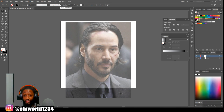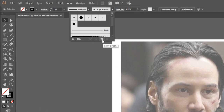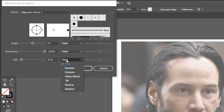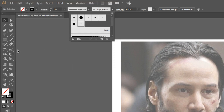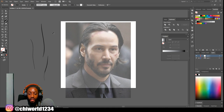So I'm finna set my brush, and what we finna do, we finna come right here to new brush, and we're gonna hit okay. Then we gonna go to pressure, change this bottom number to 3. We're gonna hit okay. And now I got the brush I always use. And all it is a pressure brush. It's not no special brush, it's just pressure. Meaning, if I press down light, it'll give me a light line. If I press down hard, it'll give me a thicker line. So that's all I use, you know what I'm saying?